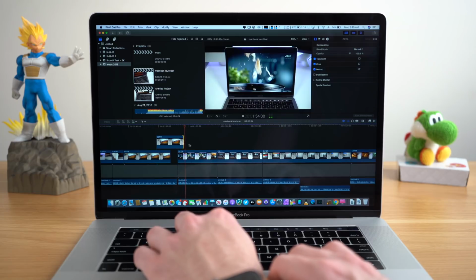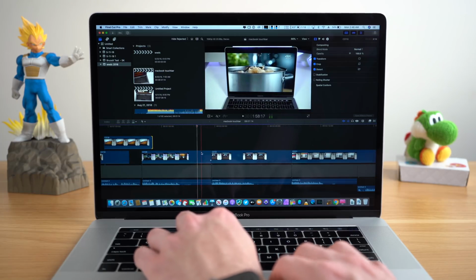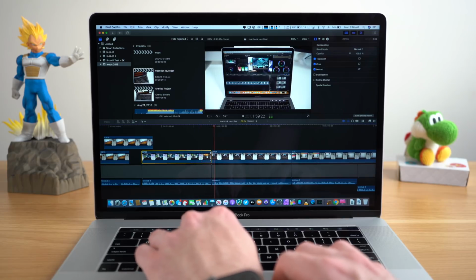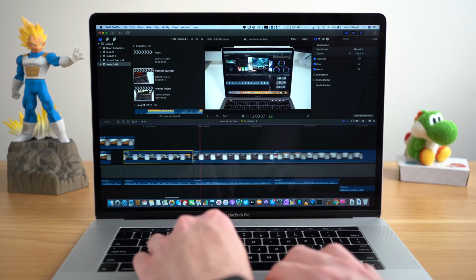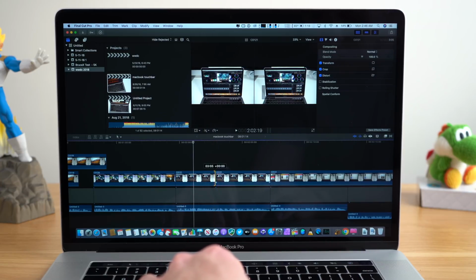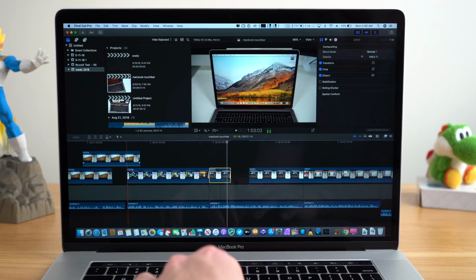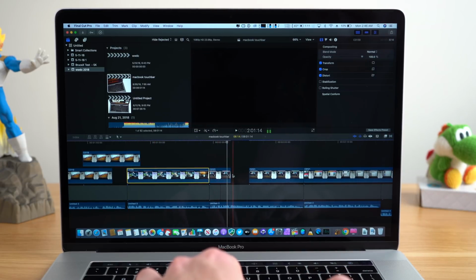Okay, the last app I wanted to talk about is one that I use all the time, and it's how I edit all of my videos for the channel. I am, of course, talking about Apple's beloved video editor, Final Cut Pro 10. Now, Final Cut Pro 10 has been around for a while, and over its lifetime, it has received constant free updates that have delivered more value on top of an already great video editor.